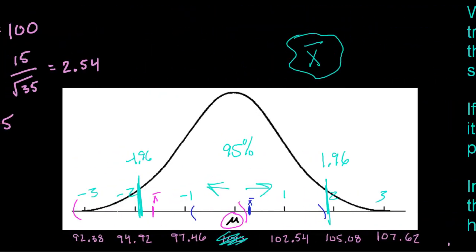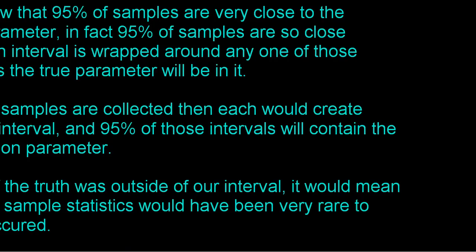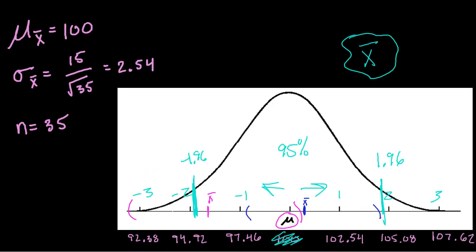Now that's kind of hard for some kids to explain. So let me say this. This is our sampling distribution that we built for IQs. Well, again, the idea is that if my sample was down here, if I did get one of these extremely unlikely samples, when I build my interval around it, notice, oh no, I didn't get the mean. So what we're trying to say is if the truth really is outside of your interval, then your sample mean would have been a very, very unlikely sample to begin with. But this is where we think as statisticians, we don't believe in rare things happening. We don't believe in the likelihood of rare things. So the only way the truth is outside of our interval is if our sample was very unlikely. But remember, we don't believe in those unlikely things. That's why we're so darn confident that the truth is in fact in our sample.